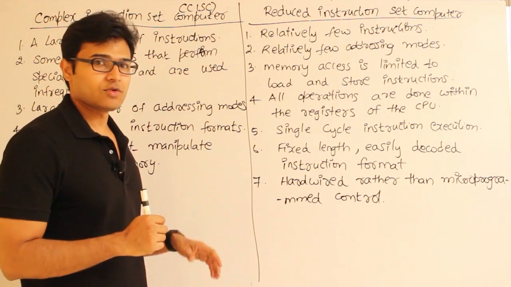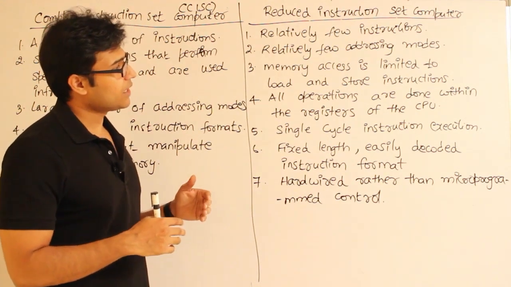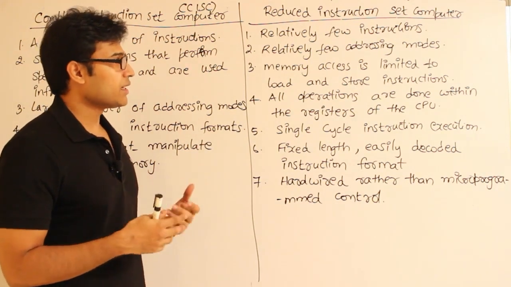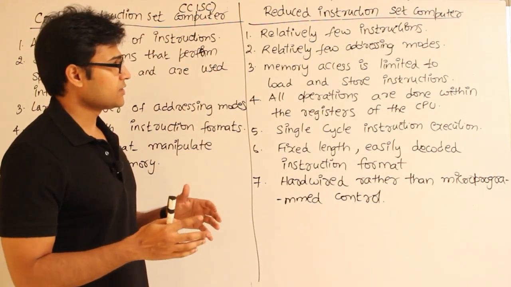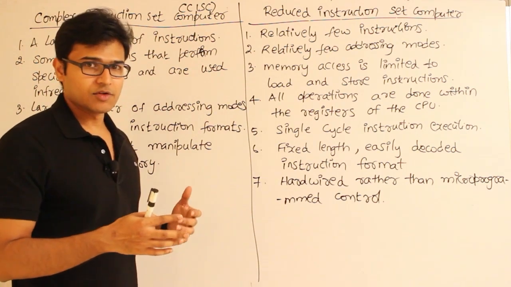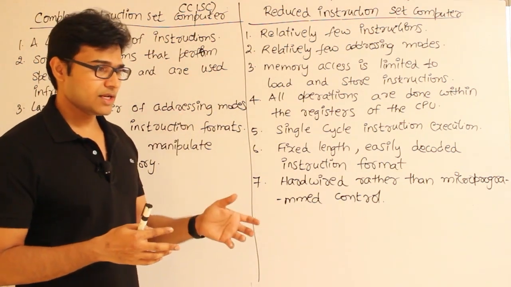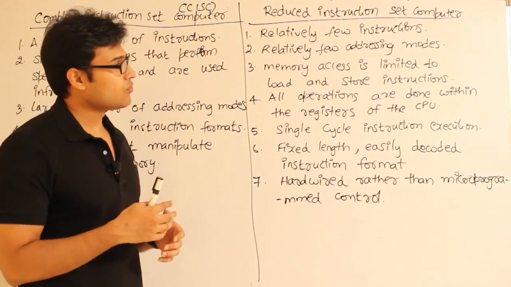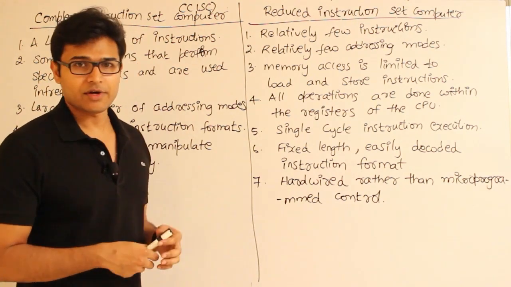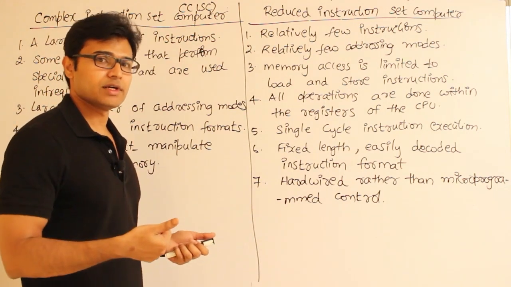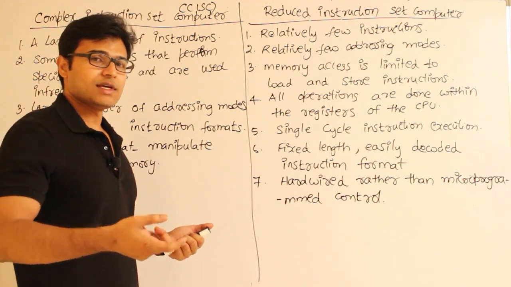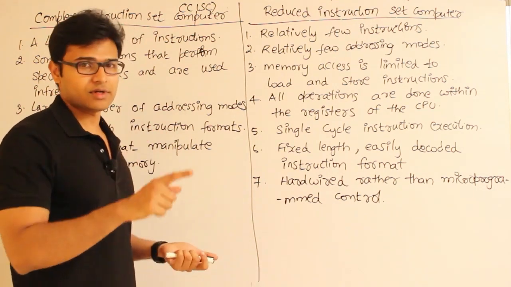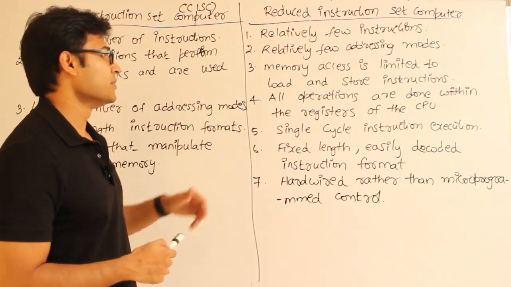Got it? So in this one, with only the basics, what we can call functionally complete, the instruction set will be functionally complete, which means it will provide the minimal instructions which will be able to perform any function. And if you want to implement a complex function, instead of providing an instruction for that, we use the existing instructions, put them together, and make a new instruction. So that is how this one is built.